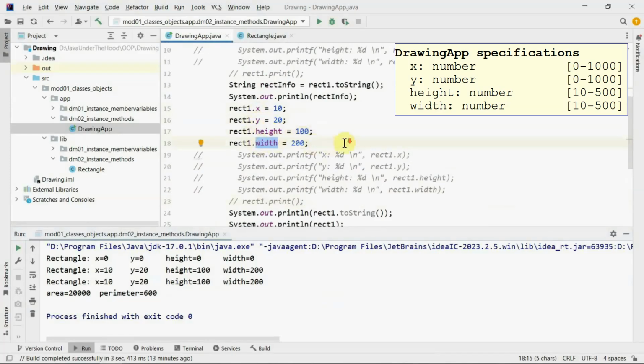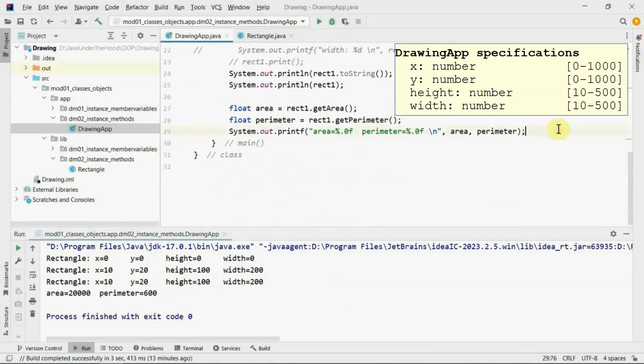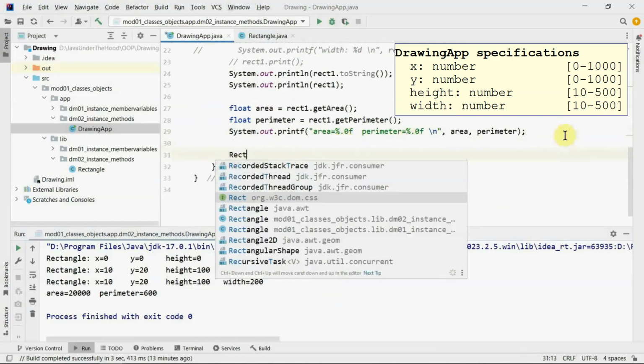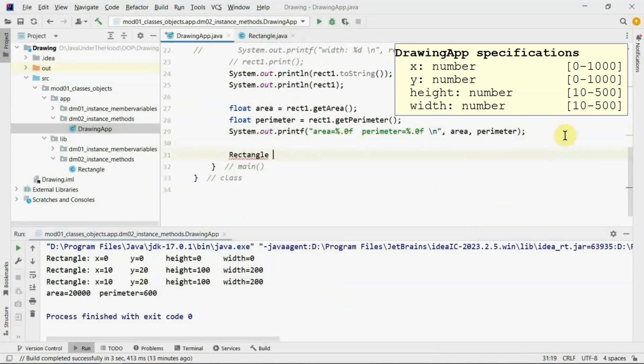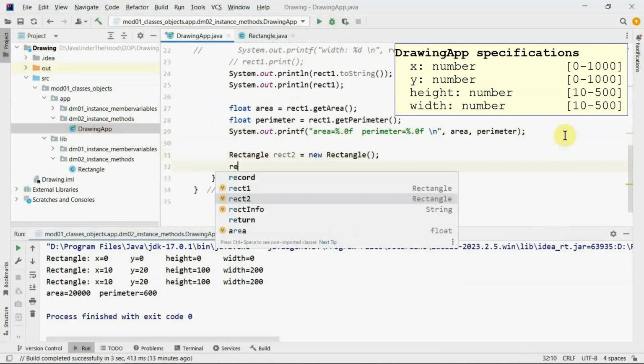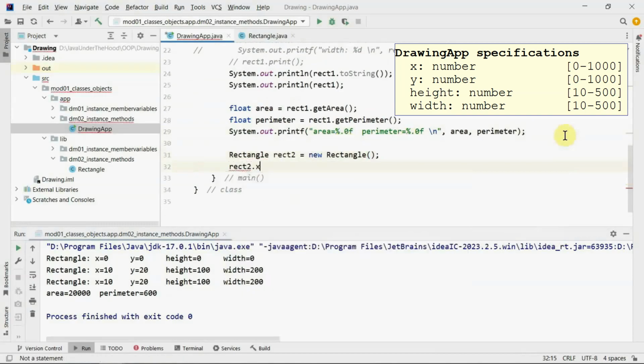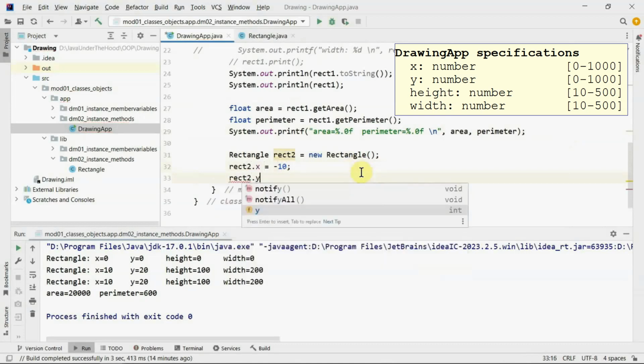Well, let's check that, but I'm going to do that with a new rectangle object. Rectangle, rect2 is new rectangle. Let's set some properties. rect2.x is, let's pass a negative value. rect2.y is, maximum is 1000.